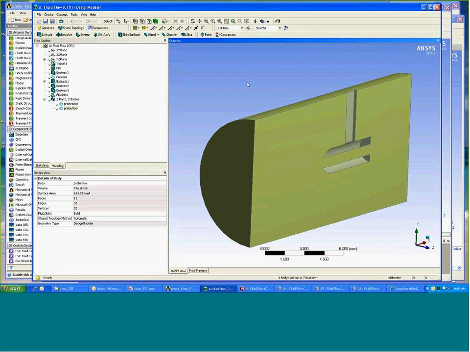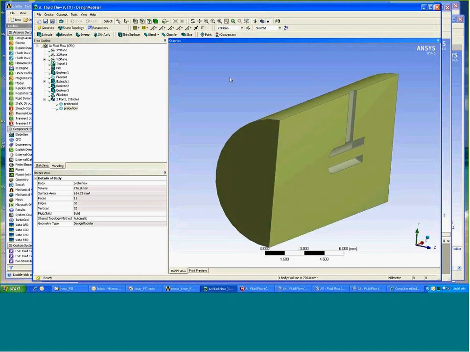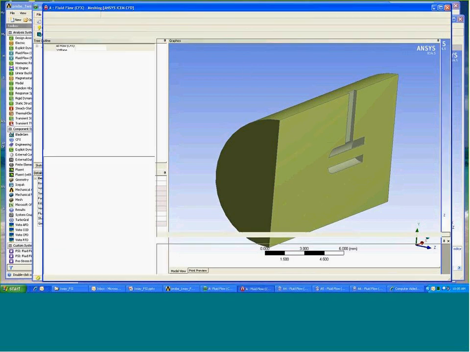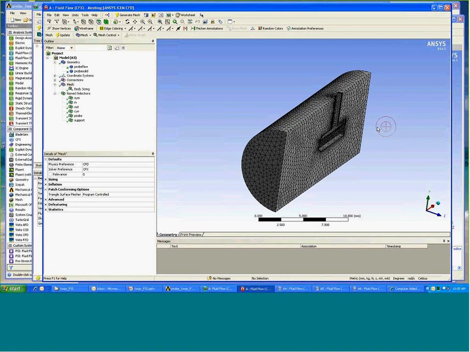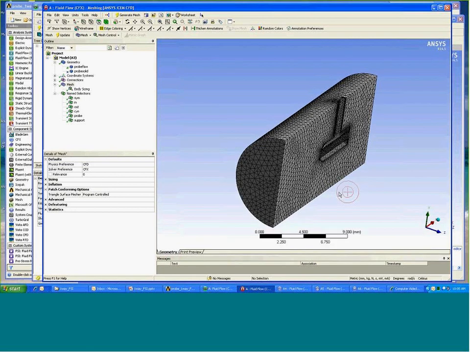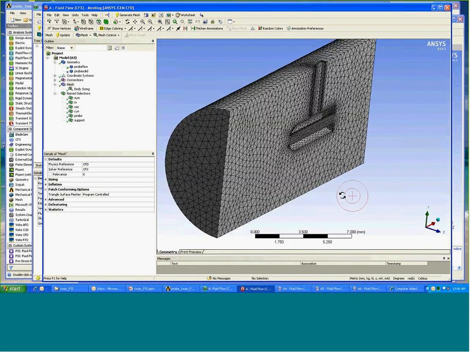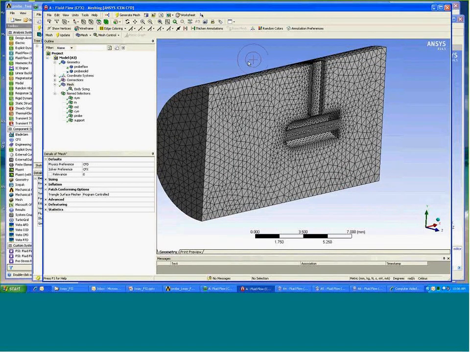And because of the symmetric nature of the geometry, we can take advantage of that and just use half symmetry and calculate half of the domain, and this will be a symmetry surface. So it's a very simple geometry with the probe, the solid part, and the flow domain. In terms of meshing for the CFD part, I've done this quickly and previously, so we don't waste time opening and closing these programs right here.